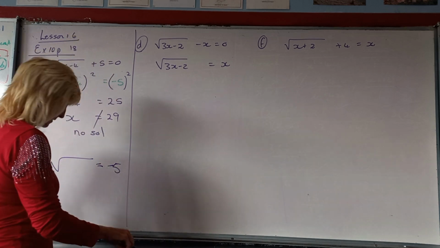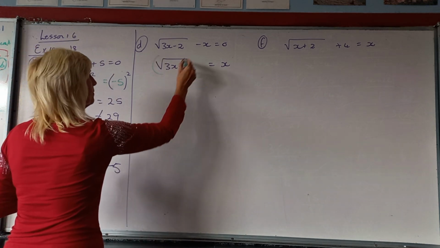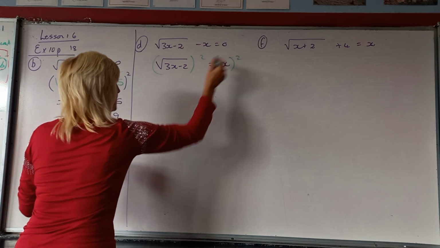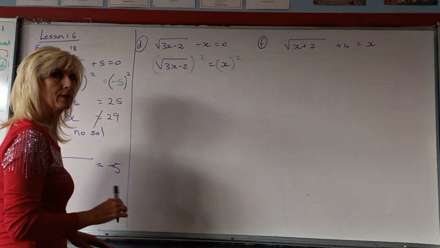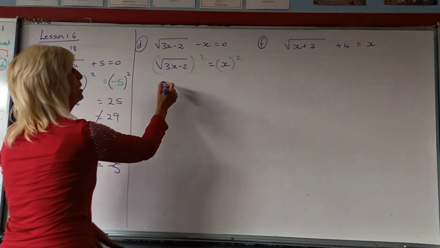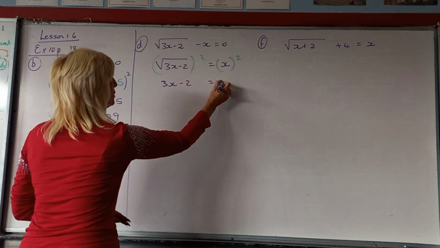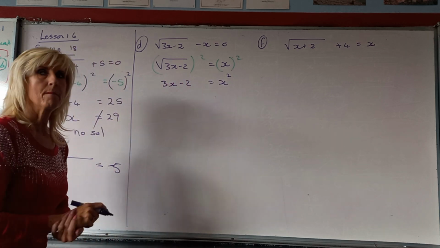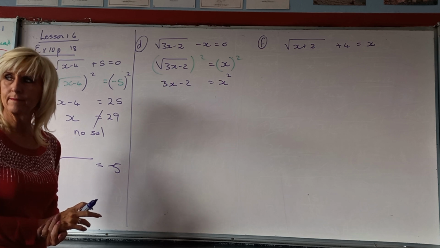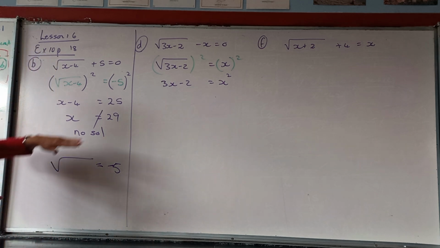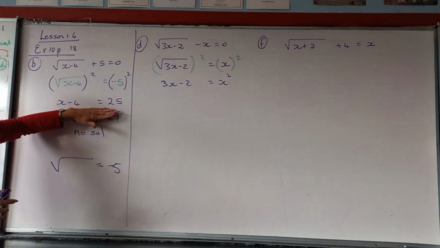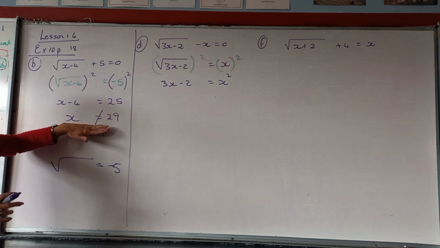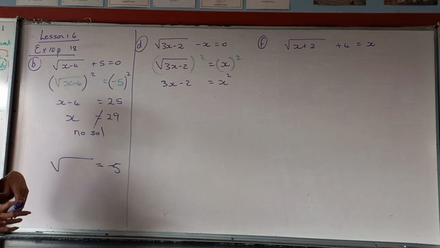Alright, so then after this step, we square it on both sides. There is only one term, so that makes this one an easier level, which is going to be 3x minus 2 equal to x squared. Making this equation a quadratic equation. What was this equation? Linear. Which I didn't have to do much, I just had to take the minus 4 across.